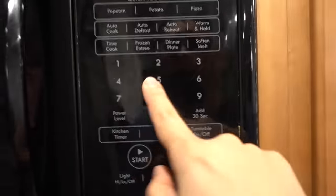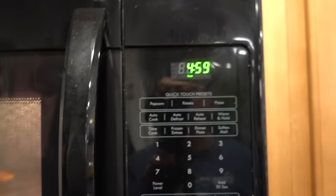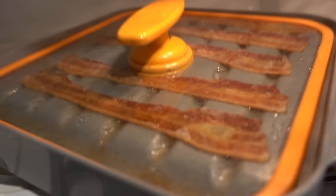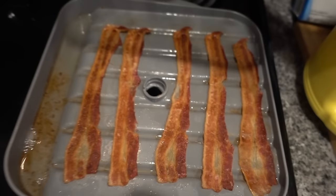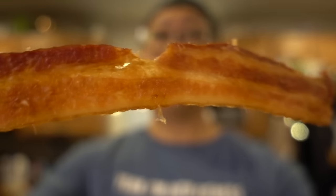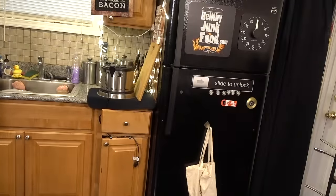It's gonna be like five minutes because I got five strips of bacon — that seems like a lot of time. Freaking out a little bit. Smells like bacon, looks like bacon. Did it work? All the grease just slides right off. I'm gonna do it again but with less time — definitely not a minute for the little bacon. But dude, that's boss bacon. I'm making more bacon.